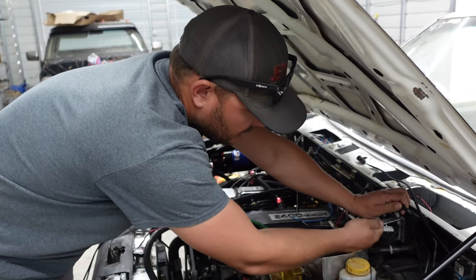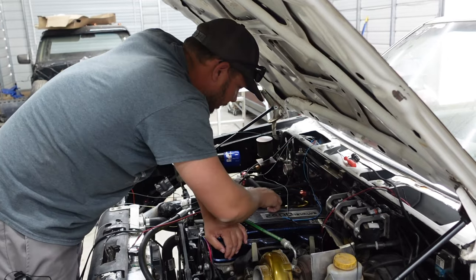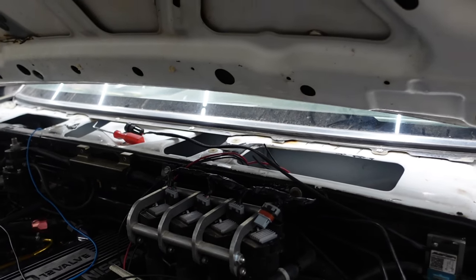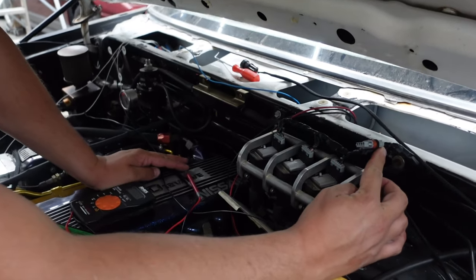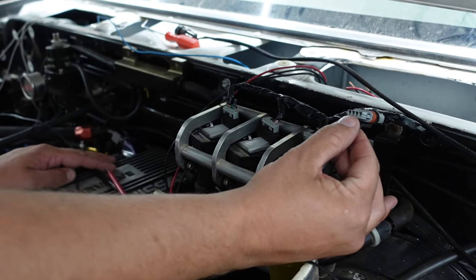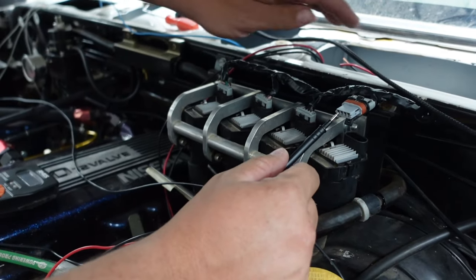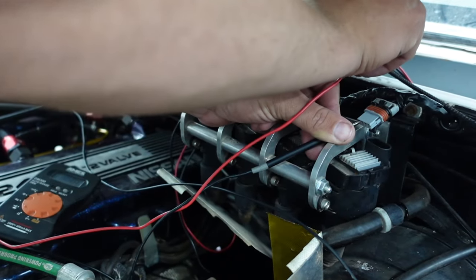So it's the next day. Carissa got busy yesterday with the kids so she wasn't able to come record for me. I got the injectors all pretty much wired up and it looks okay — I had to wrap it with tape because I wasn't going to be able to put heat shrink there with butt connectors right in there. Then we got the injectors all wired up. So on these coil packs — these are LS7 coil packs — they have two grounds. One they want to go to your cylinder head, and the other they want to go to your battery. I'm not really sure why that is, but that's how we're going to wire it.